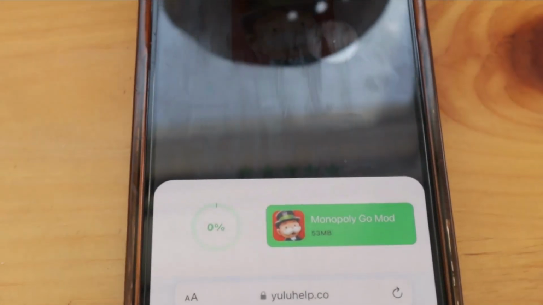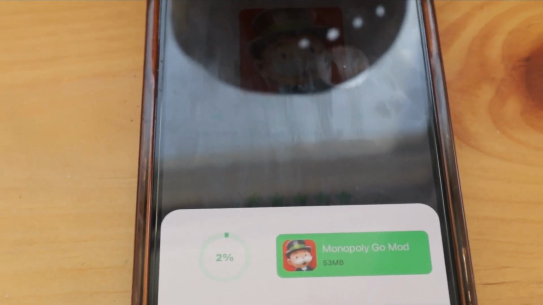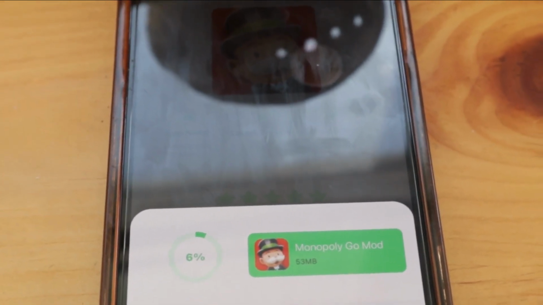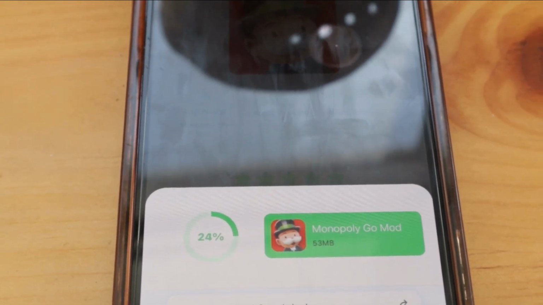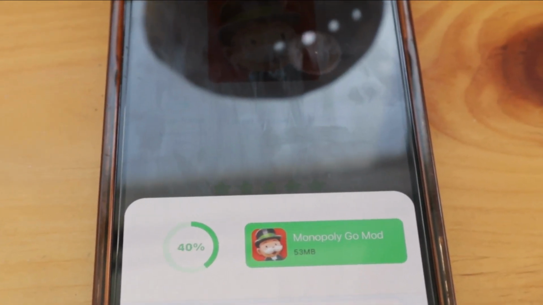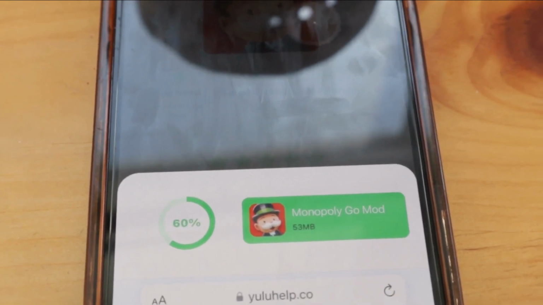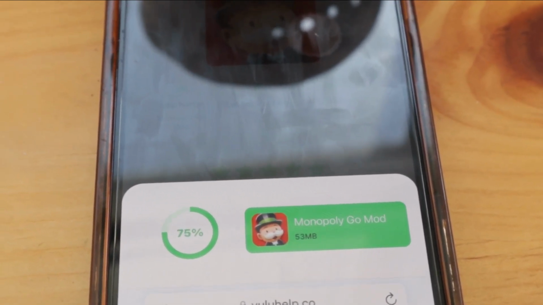There are a few more steps after this, so please don't stop watching. It's not just as easy as downloading this onto your phone. But once we're done with the other steps, we are good to go with all those free dice rolls.